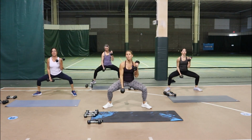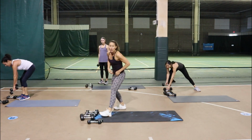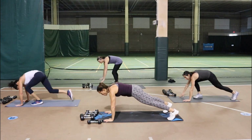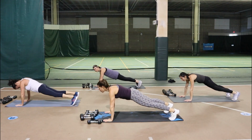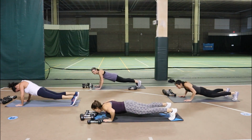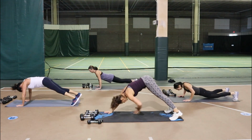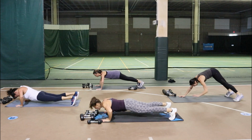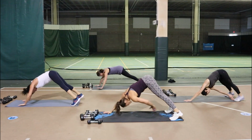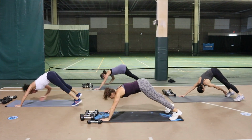And we're getting ready for some push-ups. All right, we're gonna be on our mat. We're gonna do a push-up and then reach hand to opposite ankle. So it's gonna be that down dog reach. We can stay in push-up position right now and hold that plank. Push up, hand to opposite ankle, come back down. And when you get to that down dog reach, push the hand that's on the ground, right? Lift those hips up. You can always go to knees in the push up.